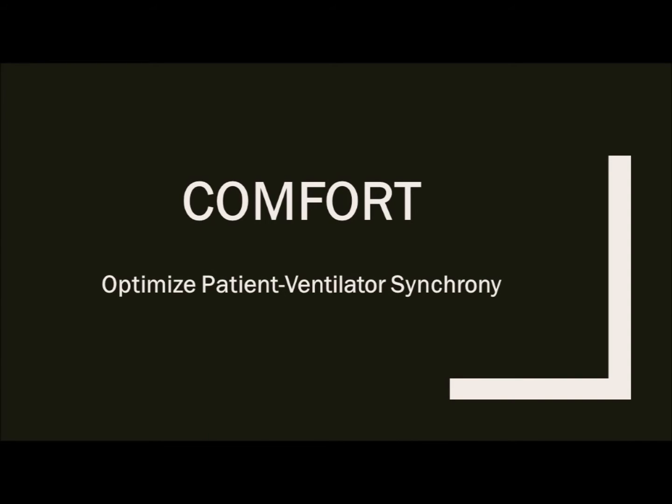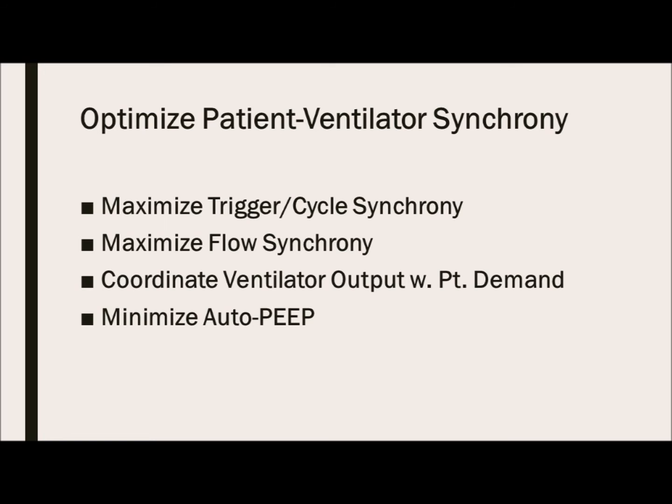With our second goal of mechanical ventilation, patient comfort, our main objective is to optimize patient ventilator synchrony. With optimizing patient ventilator synchrony, we also have 4 aims. The first is to maximize the trigger and cycle synchrony. Second, maximize flow synchrony. Third, coordinate ventilator output with patient demand. And fourth, minimize auto PEEP.